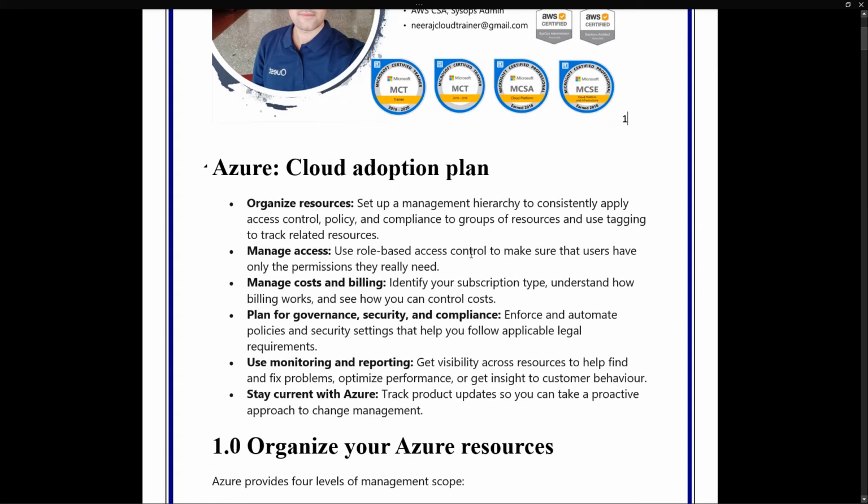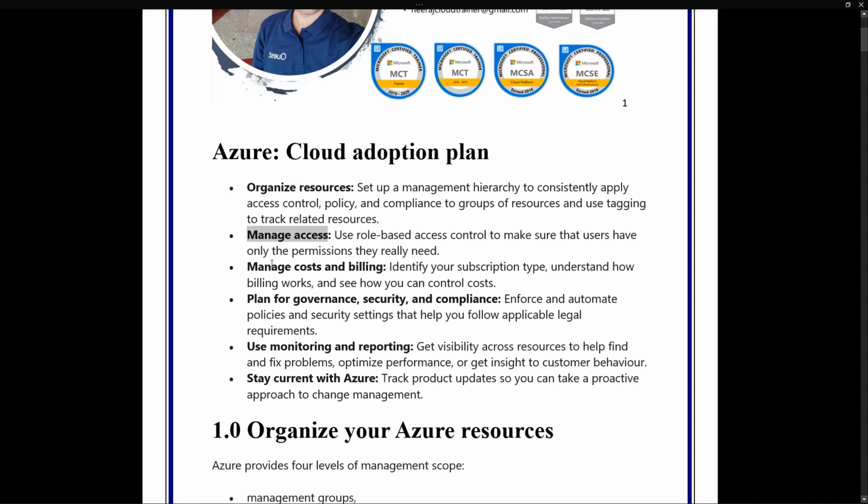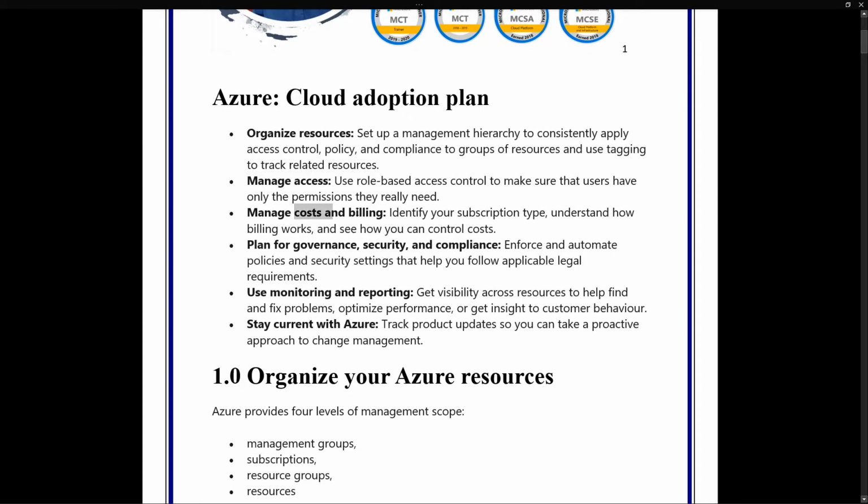This is part of a series of videos where we are looking at Azure cloud adoption. We have worked on organizing resources in Azure. Then we looked at managing access in Azure. After that we worked through cost and billing in Azure. And this is the part where we'll be discussing governance, security and compliance.